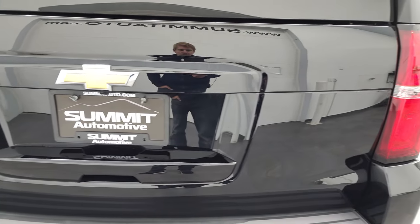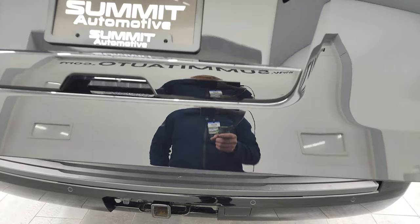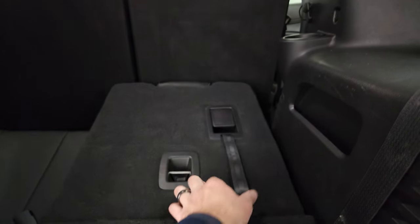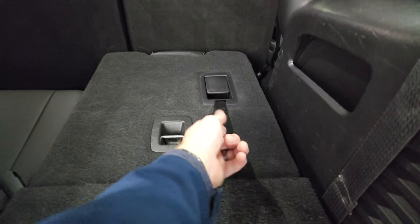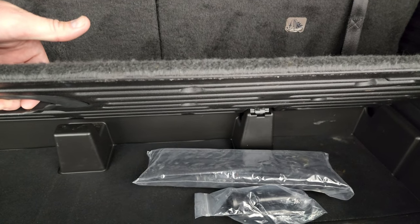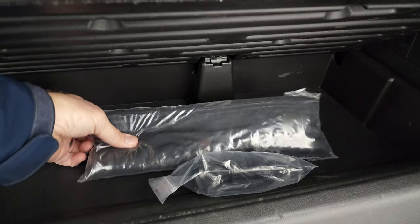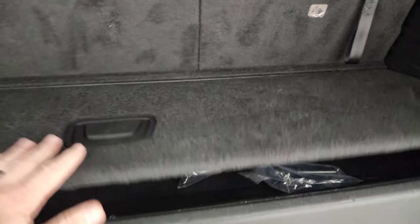Tailgate is in really nice shape. It is a power liftgate — you just press the button and it comes up. Back storage area is very nice and clean. These seats fold down for extra storage and you can see just how nice and flat they go. The second row folds down as well, and then you have the strap to pull it back. You get storage underneath here and it does have a bag. And then for your capless fuel fill, there might be a cargo net in there.